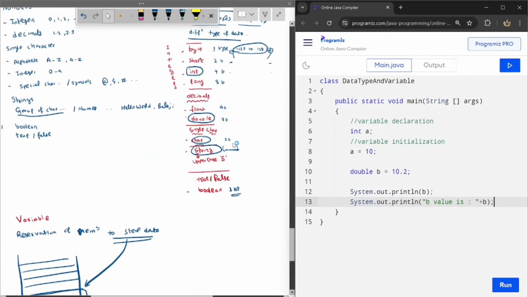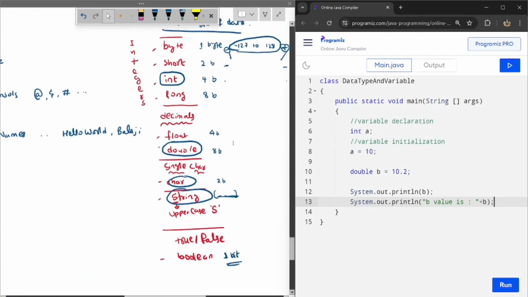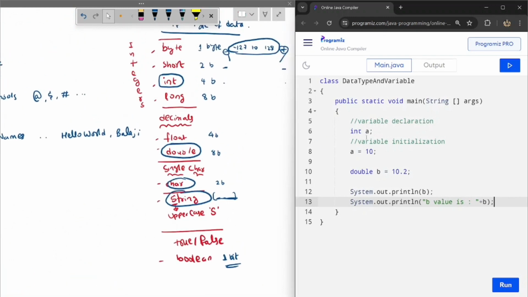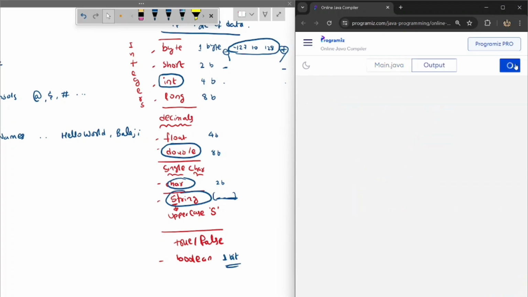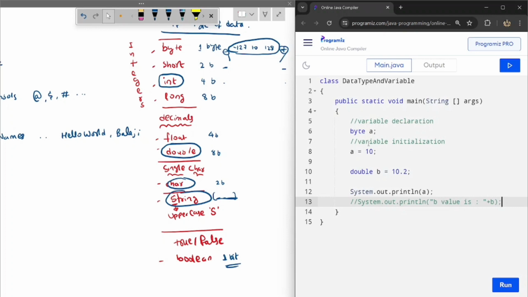So we are done with the int. Let us see byte. If I use byte here, I am just changing it to byte. Let us give a, and hide this for the time being. Here you can see it is giving 10. Suppose if I give 1000, what is the output going to be?